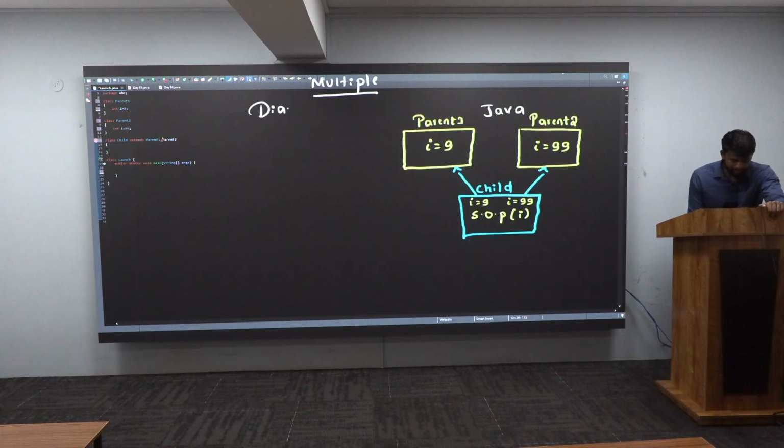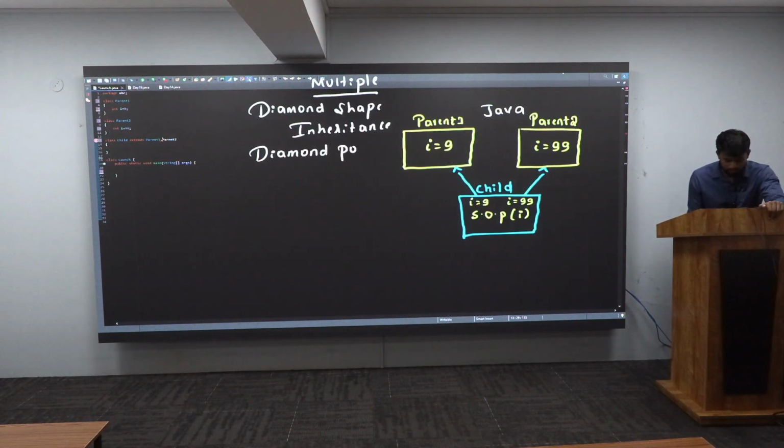What is that, sir? Diamond shaped inheritance. This is diamond shaped inheritance. And some people will call it diamond path inheritance also. These are the different names for multiple inheritance.